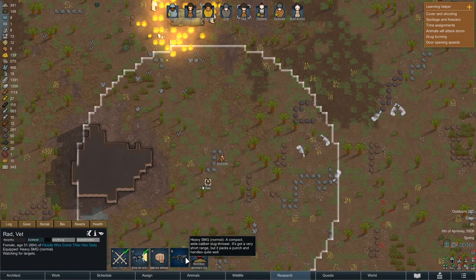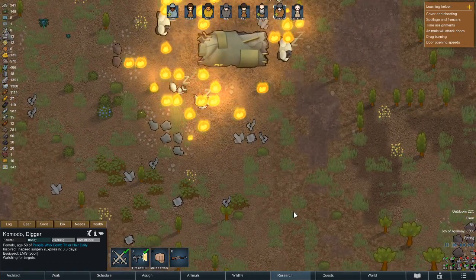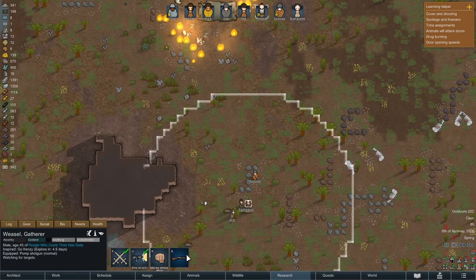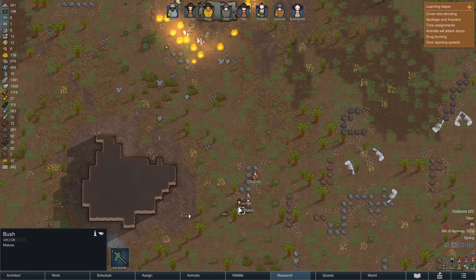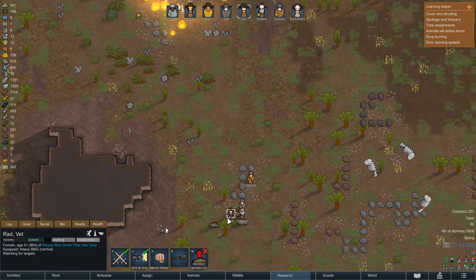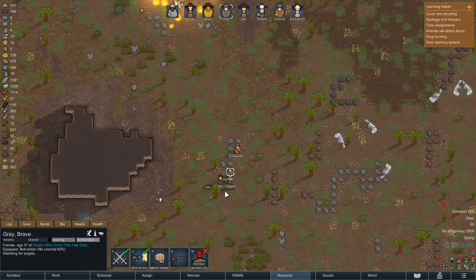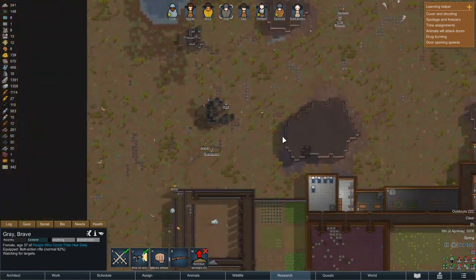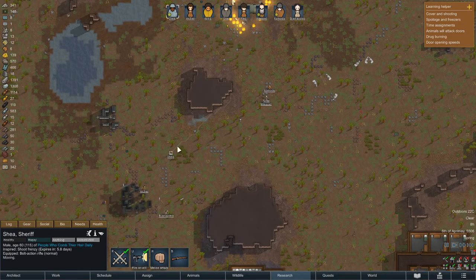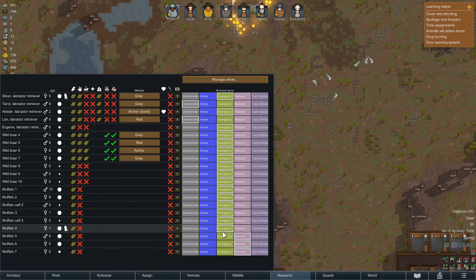So we can't initiate with you. You could initiate. One thing that's really nice about the heavy SMG is it's got a nice range on it actually. It's pretty nice range. So I'm just going to wait till everybody gets here. I guess we can put our animals on emergency.